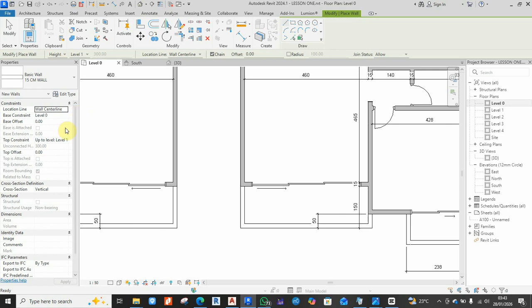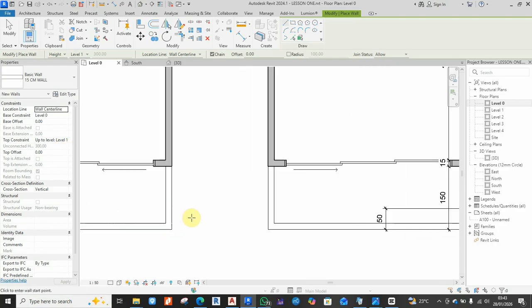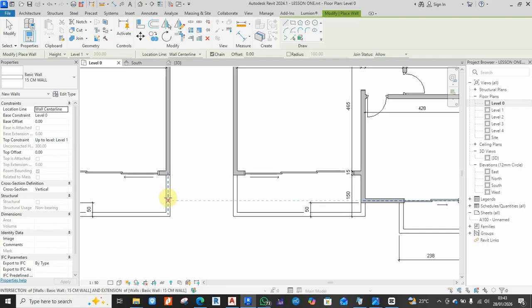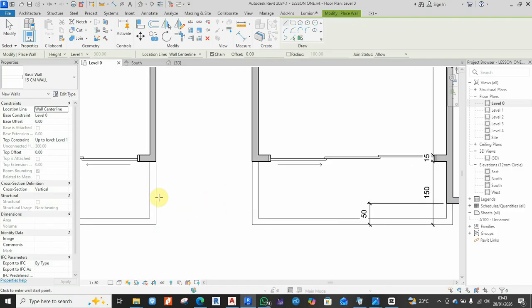Remember, I'll make sure that my wall is going from level 0 to level 1, and I am going to draw something like this. As I bring my mouse, it highlights something like this. I don't want the wall to be somewhere else, I just want the wall somewhere here. Let me just draw a wall like this.